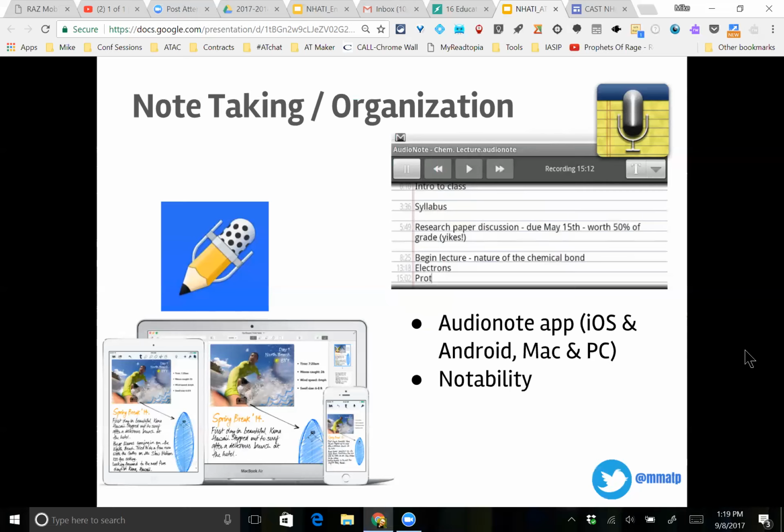So if I want to go back and listen to what the syllabus is going to be for my class, I can simply tap on the syllabus and it plays that moment in my class where my professor was telling us about the syllabus. Really nice way to ensure that your students get everything they need, even if they're not good typists or they have some processing issues.